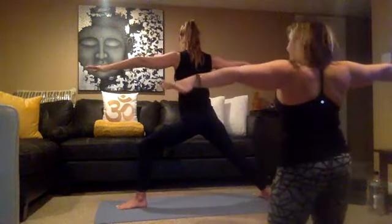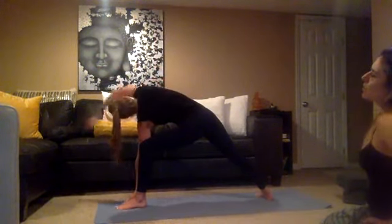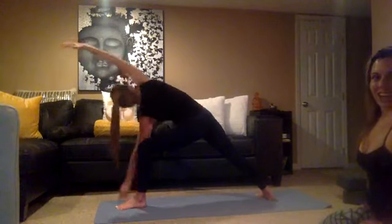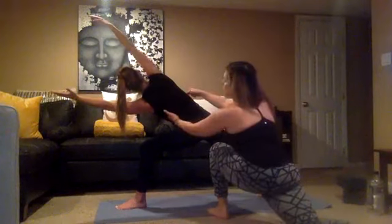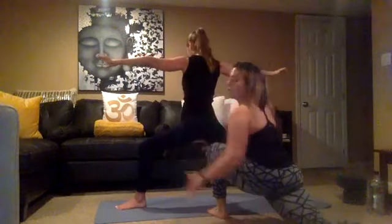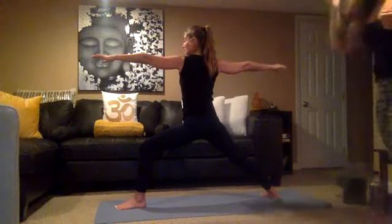Exhale, warrior 2. Open up now towards the other side. Exhale, extended side angle. Create the rainbow with your right. There we go. Bring it over. Go with the right bicep. Get ready to fire up, friends. Fire. Extended triangle. Power extended triangle. Fire up. Good. Now both obliques are going to fire up. Yeah. And let's inhale, warrior 2. Good. Breathe here. Take a breath. Exhale, high to low plank.